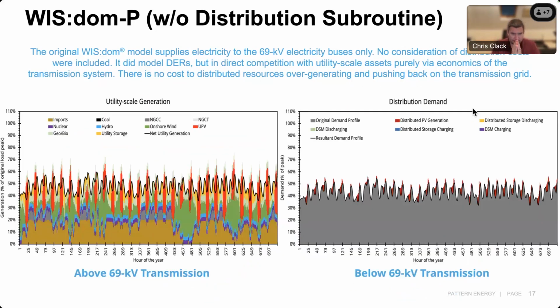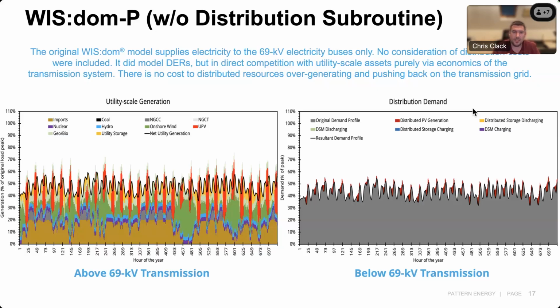And so this is an example output for a county in the US, and I'm showing this deliberately to show the difference between the distribution and the utility. On the left is utility. That's the supply side in this paradigm. And on the right is the distribution, and I'm calling it demand, but there are some distribution assets that can be used. And what we're seeing here is the black lines in both should relate to each other, apart from losses that are added on.